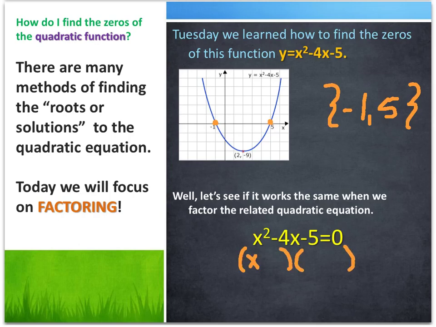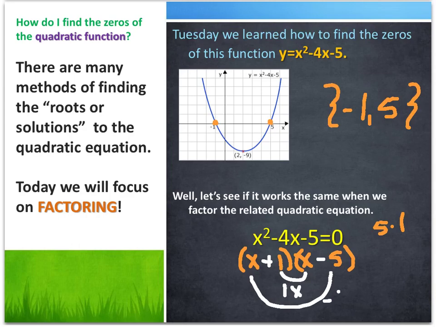Factors of x squared go here and here, so that's x and x. Factors of 5 that will add or subtract to give me 4, that's 5 and 1. Different signs, biggest product negative, so I'm going to put a minus here and a plus here. Check my inners and outers, that's 1x. That is -5x. When I add them, I get -4x, so I know I did it correctly.